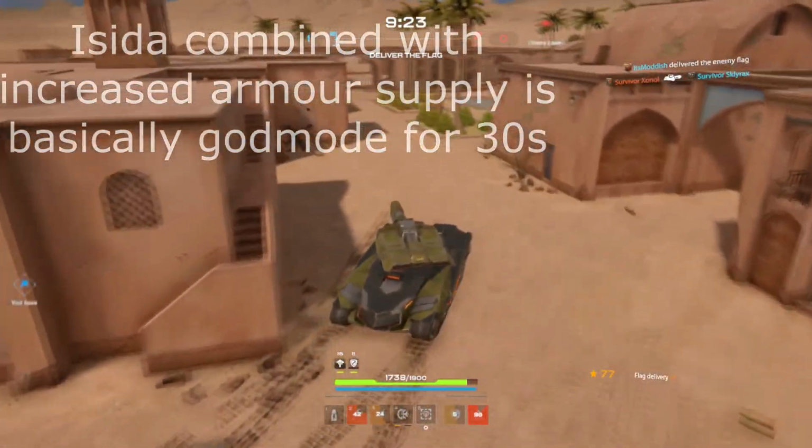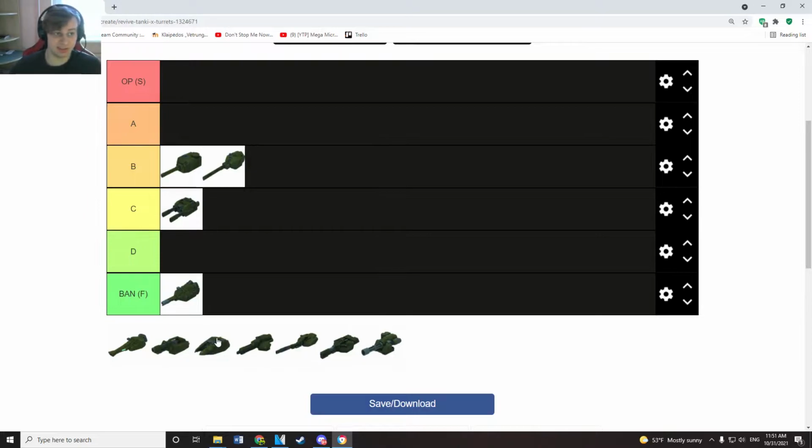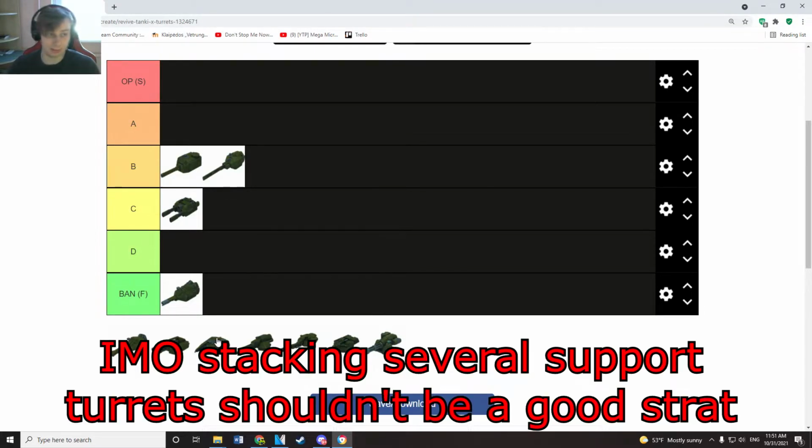Actually doing it. I just think that Izida does way too much. Like, it does way too much damage, does too much healing. For a support turret, it's just insane. Yeah, sure, it has limited range, right? But abilities, all that nonsense, they make it really good, right?